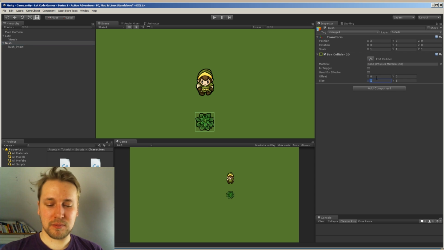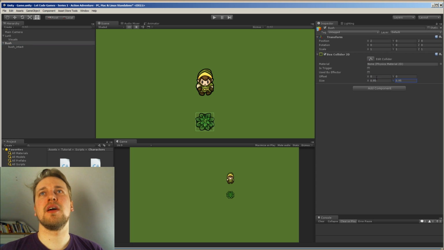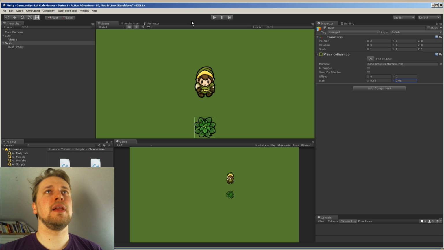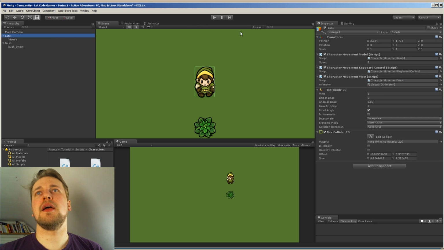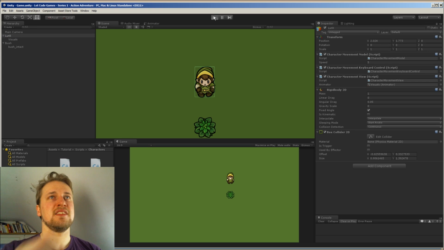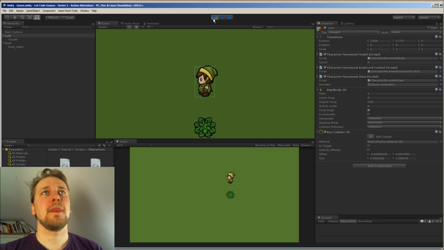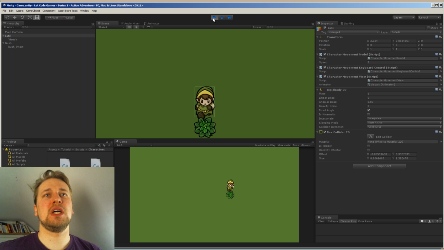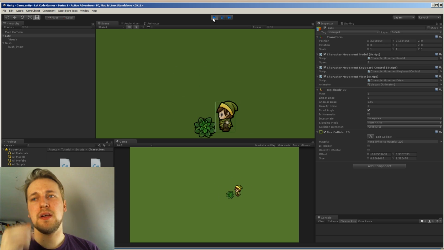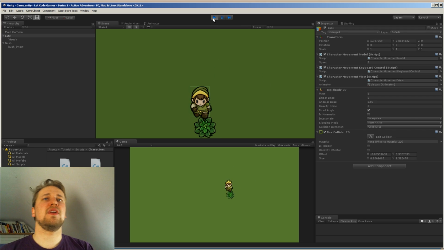And I'm making this smaller a little bit again. And so let's see if that fixed it. Press play here, and there you go. Okay, so now you see the character is walking. It's still playing the walking animation, but it will not pass our obstacle that we created. Cool. This is a good first step, but there are a couple of things that we want to improve.